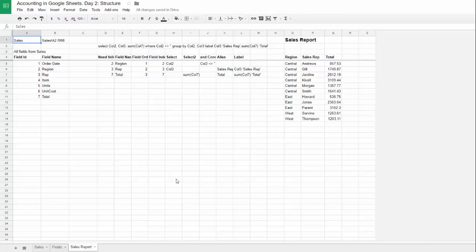But first, let's look at different types of tables. We've got three types of tables: references, transactions, and reports. These tables are all connected to each other. Let me paint my sheets: references green, transactions blue, and reports yellow.